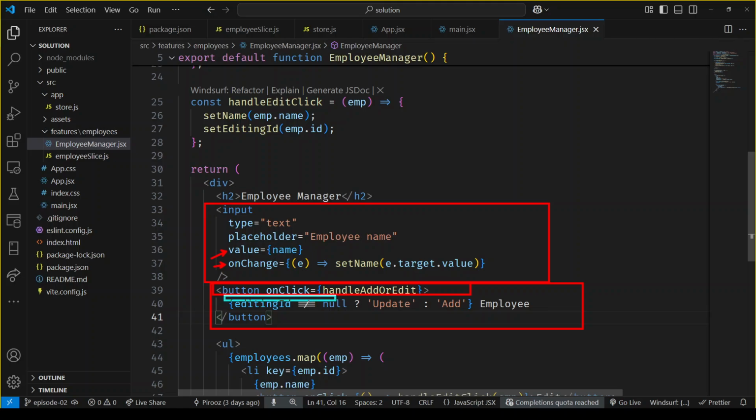And the text inside of this button is going to be either update employee or add employee. And the condition that we check to determine whether we should render update employee or add employee is checking whether there is a value inside of editing ID.